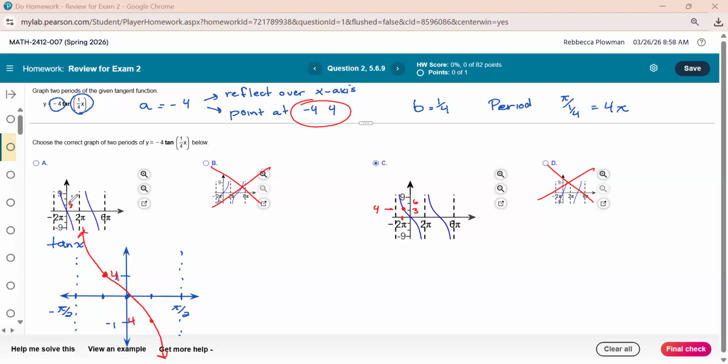Here, this should be 3 and this should be 6. So if you look for halfway between the x-intercept and the asymptote, that's about here. That puts us way up here. So it's telling me that I'm going to be at 9 when we said it's supposed to be at 4, so we know that takes this out of the equation. So it's going to be C.